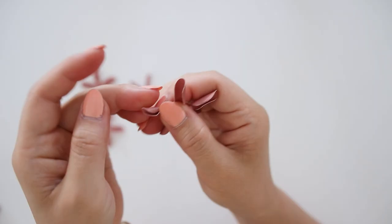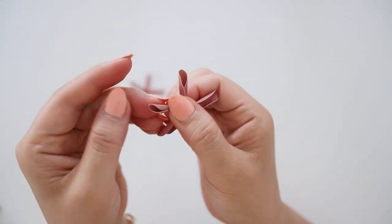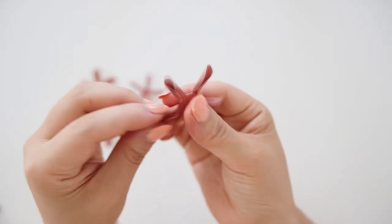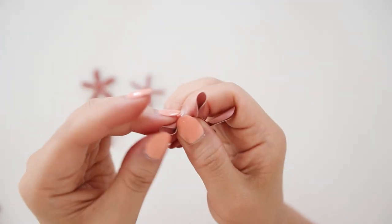Then go from smallest, gently separate each piece and gather the ends from each curl on each petal and press and crease so it forces to hold the ends together. You only want to crease closest to the center.